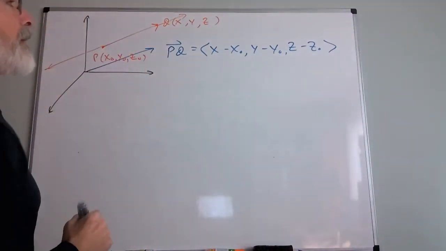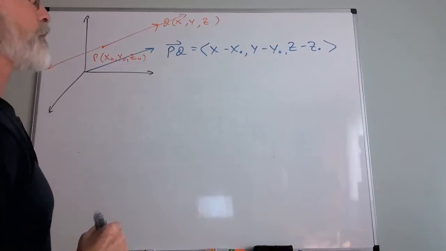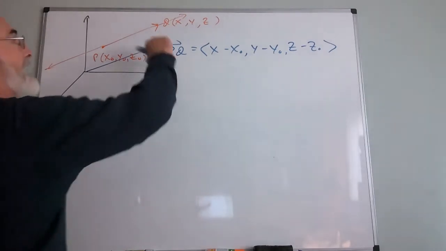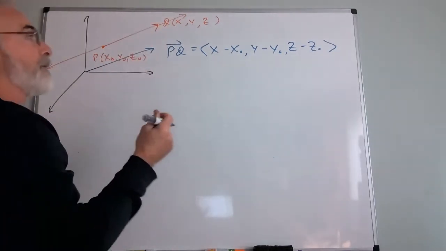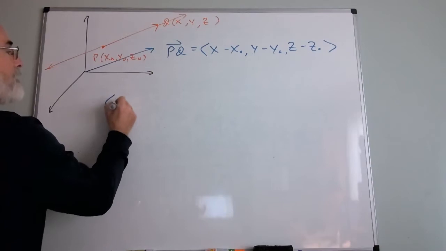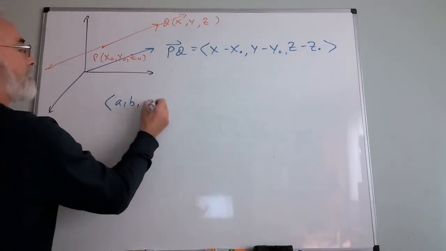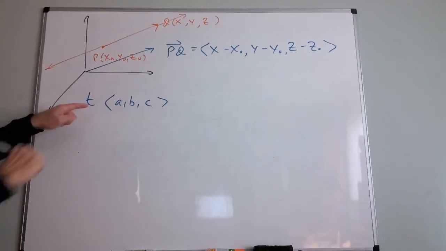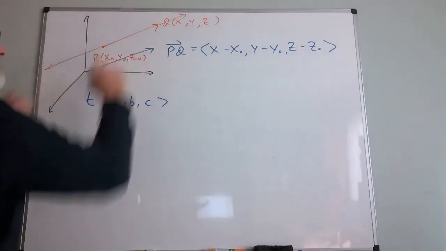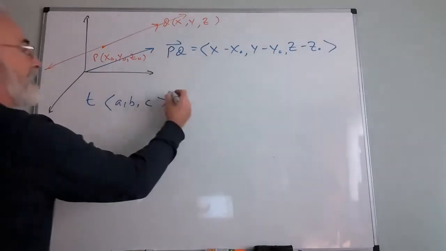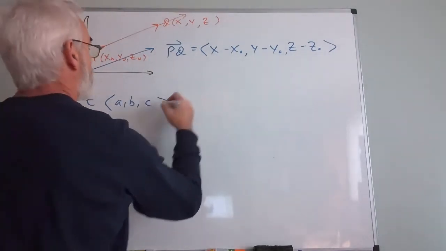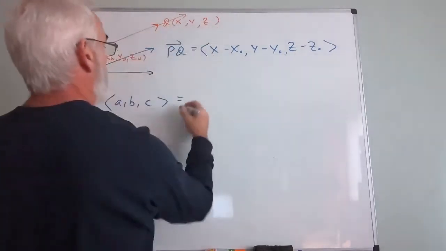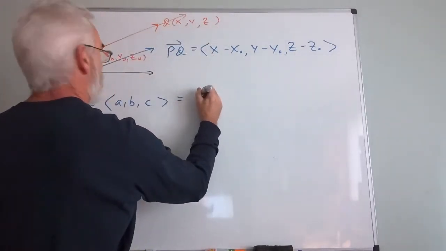But like before, what we want to do is make a scalar multiple of this. Okay, we want to make a scalar multiple of this. And so then I'm going to compare it to, let's call it a, b, c. Okay, this is this guy right here. And what I want to do is set it equal to this guy right here. This, again, the a, b, and c tells me the specific values when I did my subtractions.